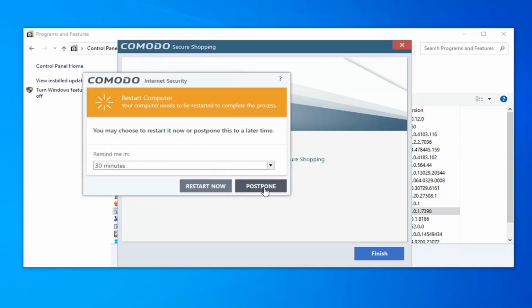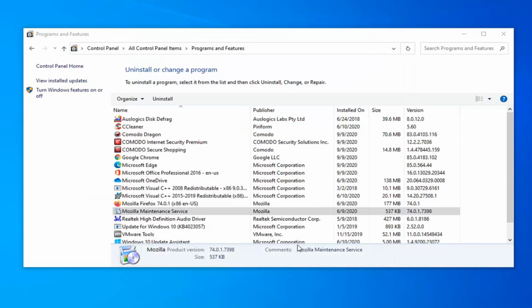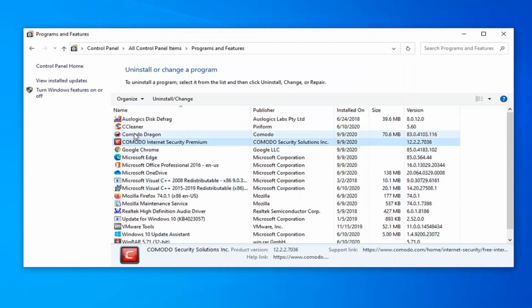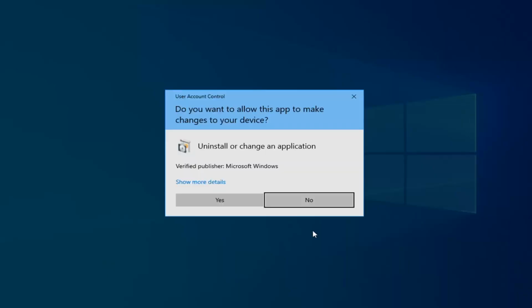And then we're going to select Postpone for the restart function. And finally, we're going to do the Comodo Dragon in here, so we're going to uninstall that.